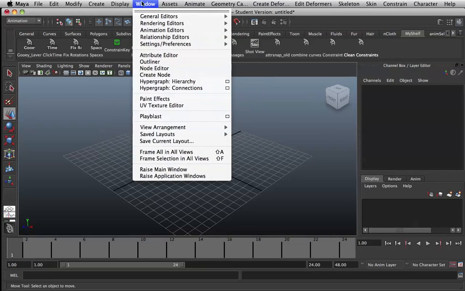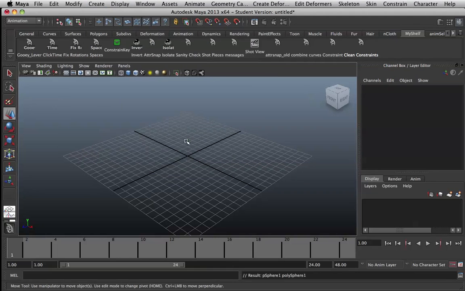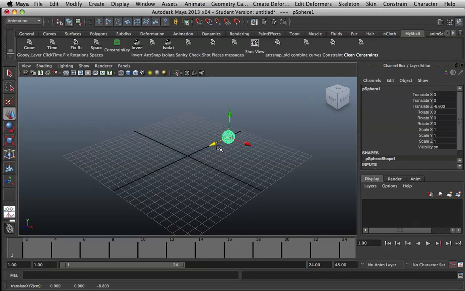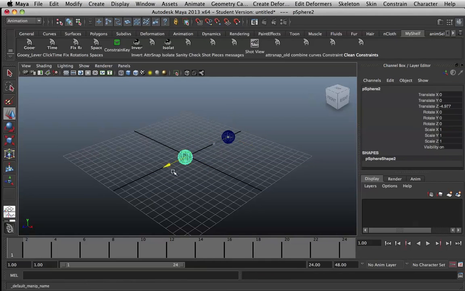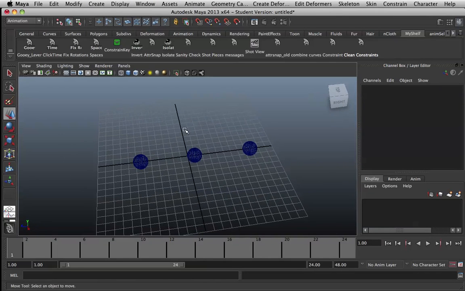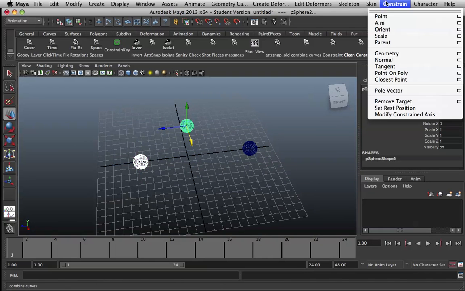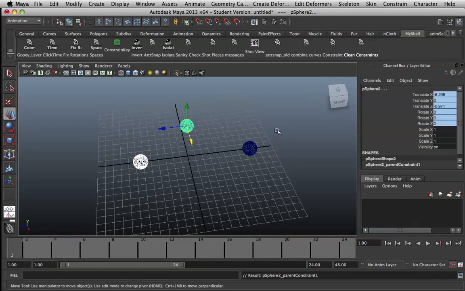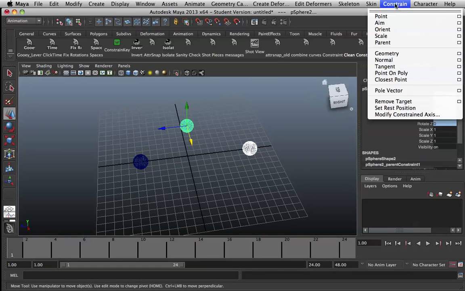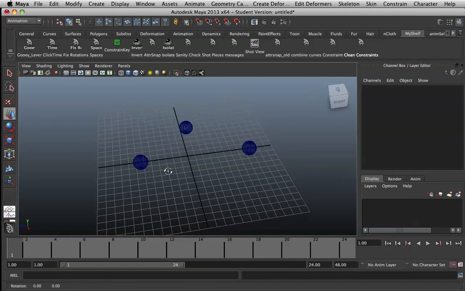So now basically you just go through and set up your scene as you might, and set up all your constraints. So let's say we're going to have a parent constraint on that, and this one can also parent constrain this.